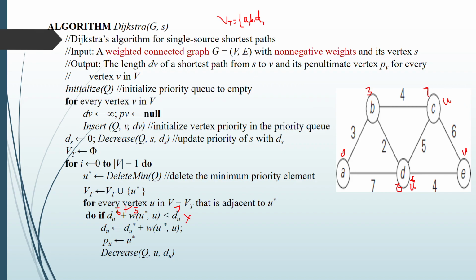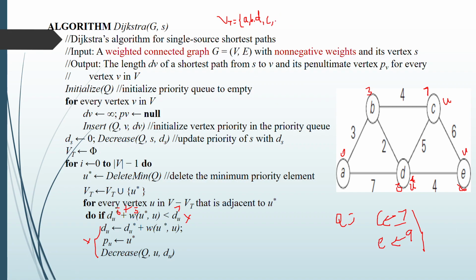You will take this value as it is. You are not executing the steps now. The condition fails here. Simply you will move to E. And for E, earlier it is infinity. That's why you can take this one as 5 plus 4, which is 9. 9 will be modified here in your priority queue. Now the C value is 7 and the E value is modified. In the place of infinity, it is modified as 9 now. Next, among these two, which one is minimum? 7 is the minimum and you'll take that 7 and repeat the procedure.